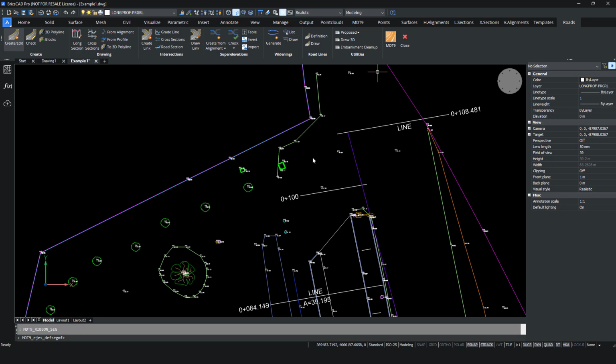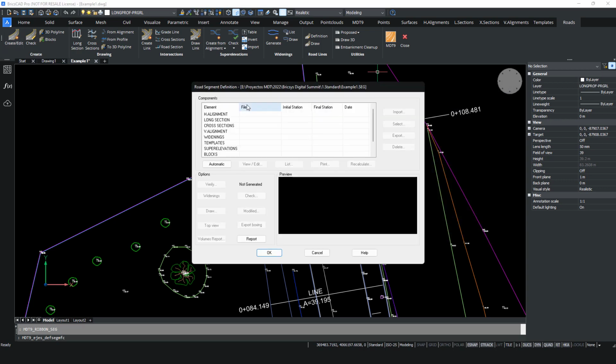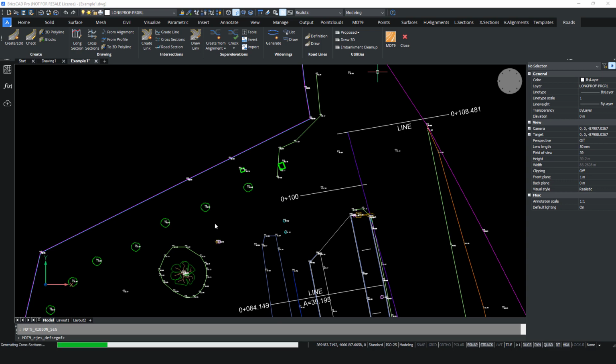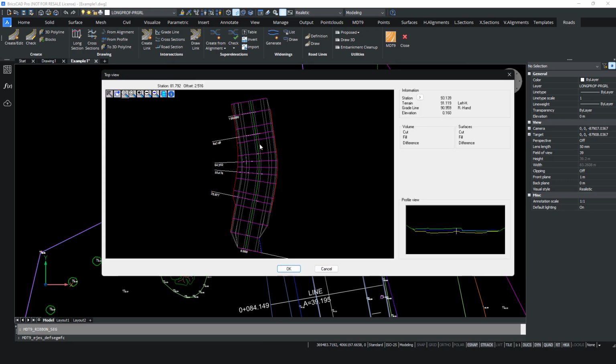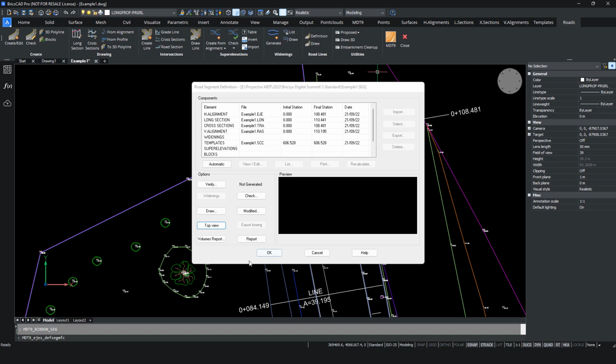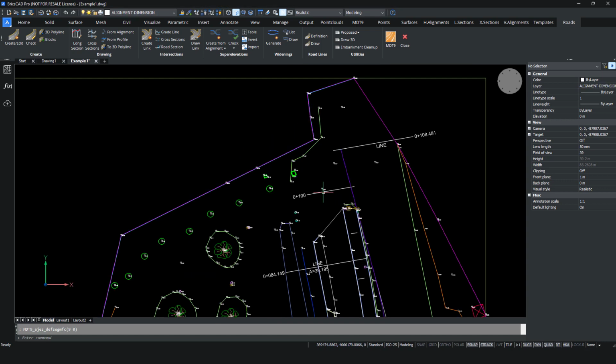We're going to create a road file that is composed of several elements. We have them in the same way, example one. So we can automatically select all elements with a single button. And that's all. We have defined all the elements for the road. We can close this and check the road has been defined. You can see in real time the top view and profile view.